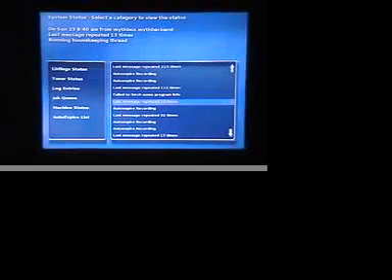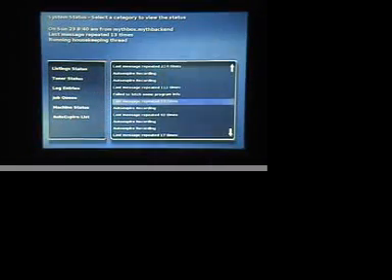MythTV runs as a user service for a single user on your system, or is it as root? It runs as mythtv. You have a choice though, because if you want to take advantage of some of the better video tricks, it helps to have priority threads, which you actually have to run as root. But only certain processes need to do that.